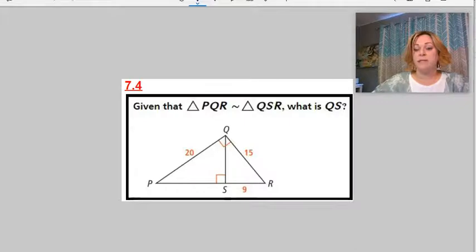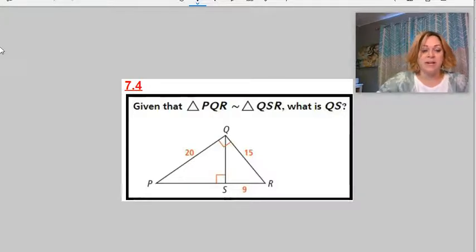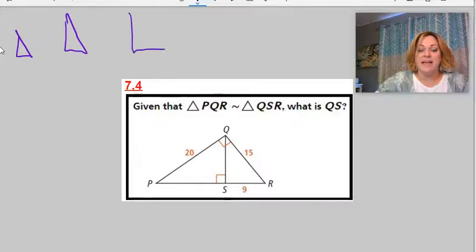7-4 was probably the toughest section for most students. So when you have these triangles, these right triangles, make sure, and this is what I'd recommend to everyone, I recommend you draw the small, the medium, and large triangle completely separate and label each side.